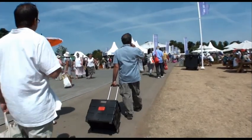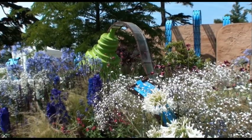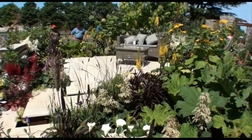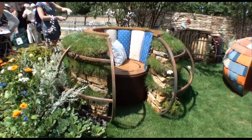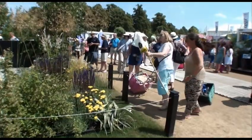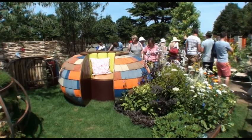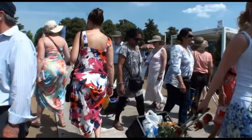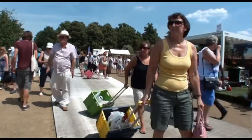The show gardens are all smaller than you think they are. On television, they look enormous, but they're really not. This is not a disappointment — it shows you can change some of these great ideas and use them in your own personal way. Some of them, I think you'll agree, are more suited to an art gallery installation than a garden. As I said earlier, I'm no Jonathan Meads, so what do I know?